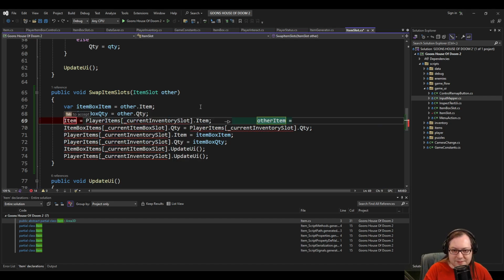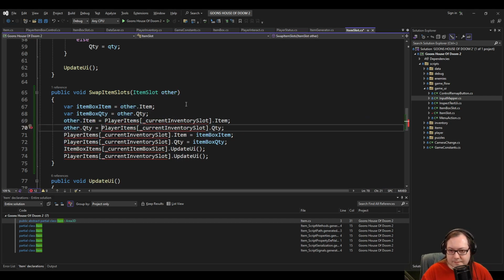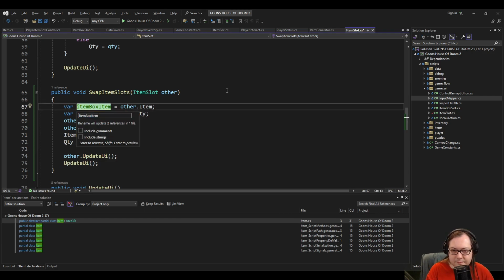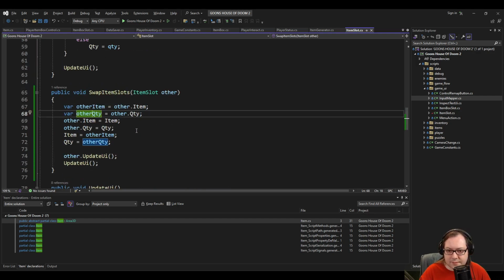Wait. It doesn't really matter which order I do this in. This needs to be... Wait. No. I need to do other first. Then we do ours. And I probably want to rename those. But that's okay. We'll call it other item. And other quantity. Bada bing, bada boom, chat. It's as simple as that. Now we just need to call it.